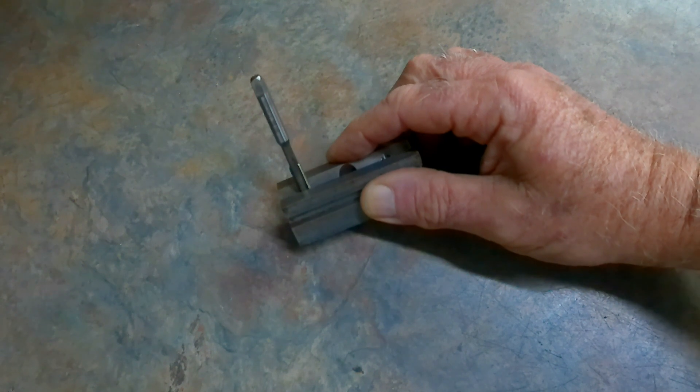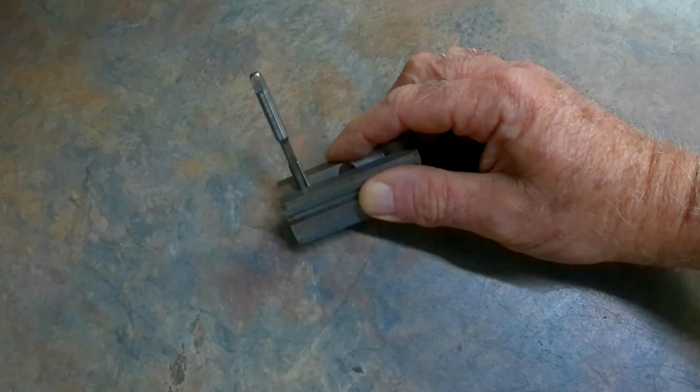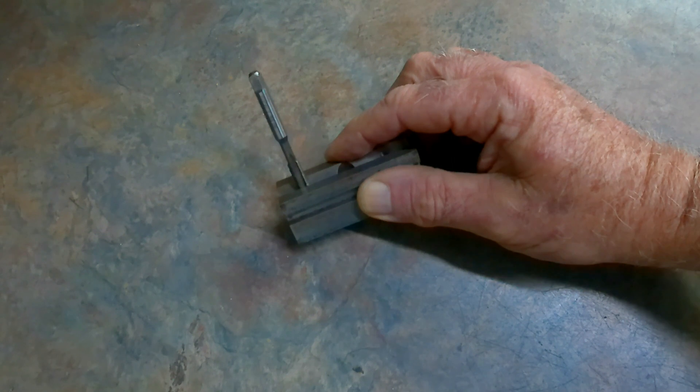And here it is. Providing the tap is high speed steel, heat it up with a blowtorch or oxyacetylene, or whatever you've got, and hopefully that will expand enough, and you can tease it out.